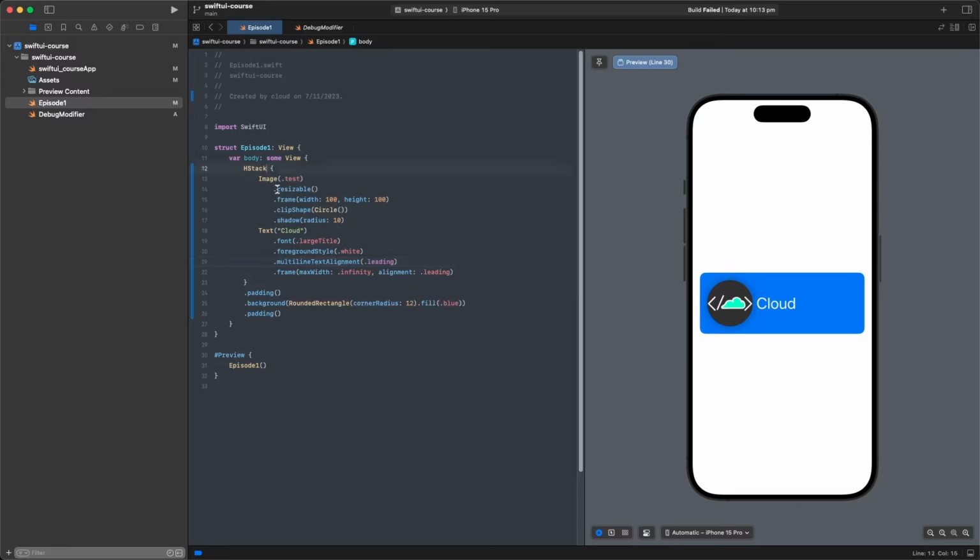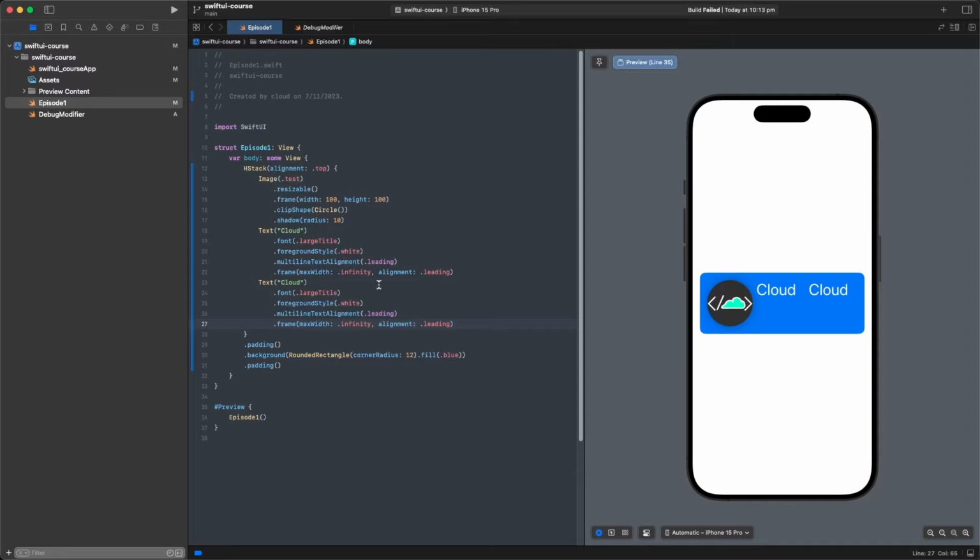Yeah, so here in this scenario, you might want your username to be aligned, so we'll make our alignment top, which will move our name up to the top of the image. And say we have another text here, something like where the user is from, but we want it to be under the cloud, not next to it.